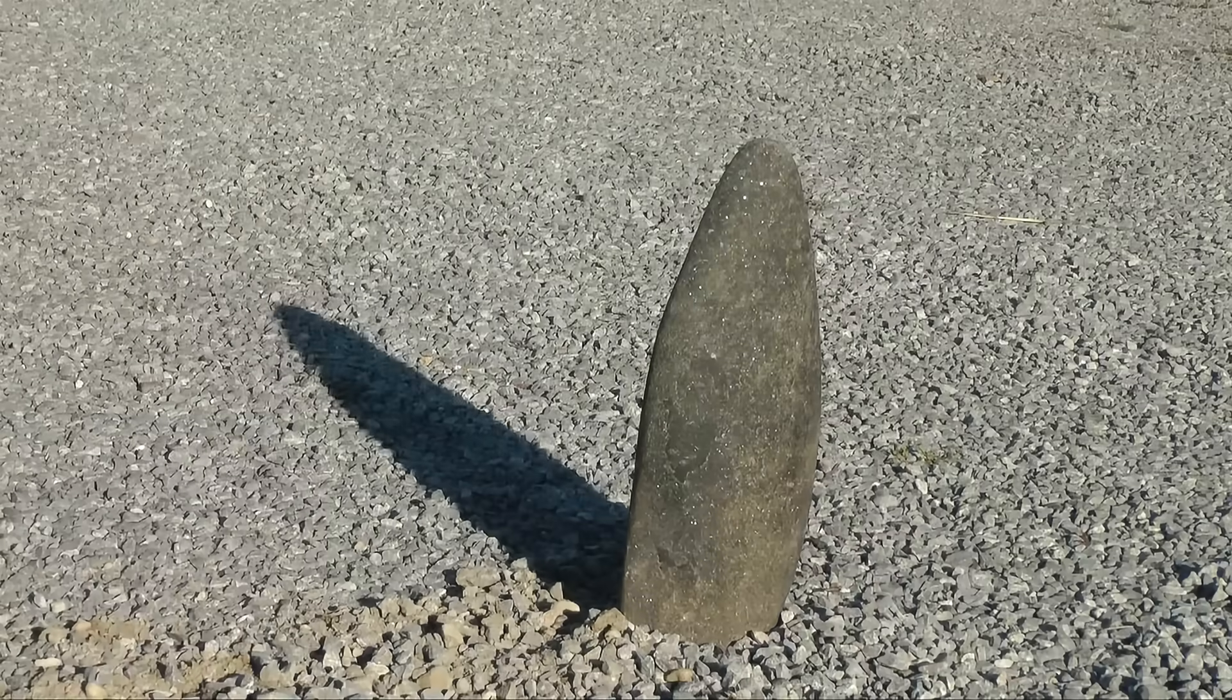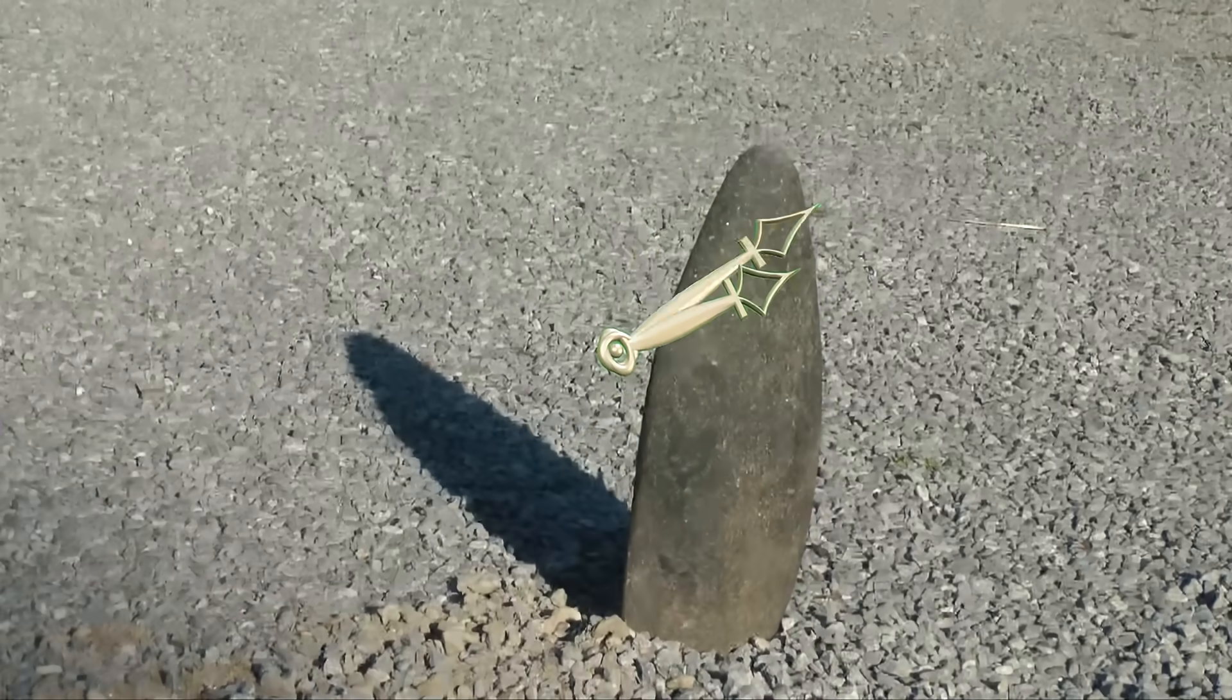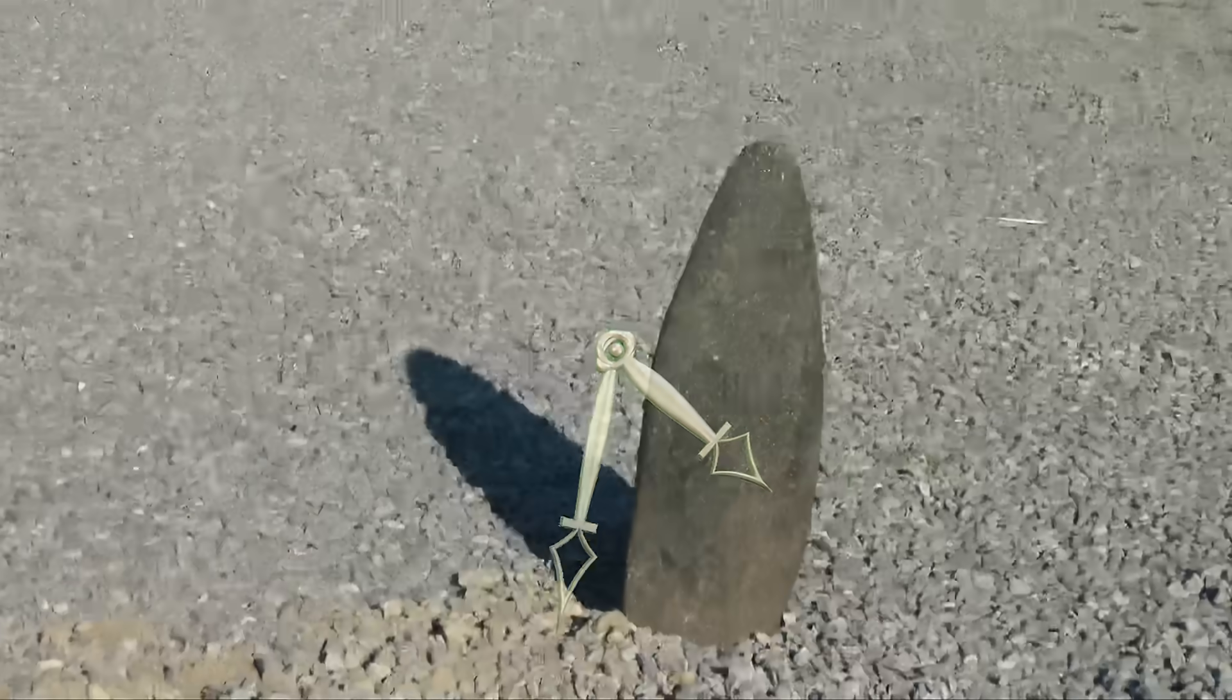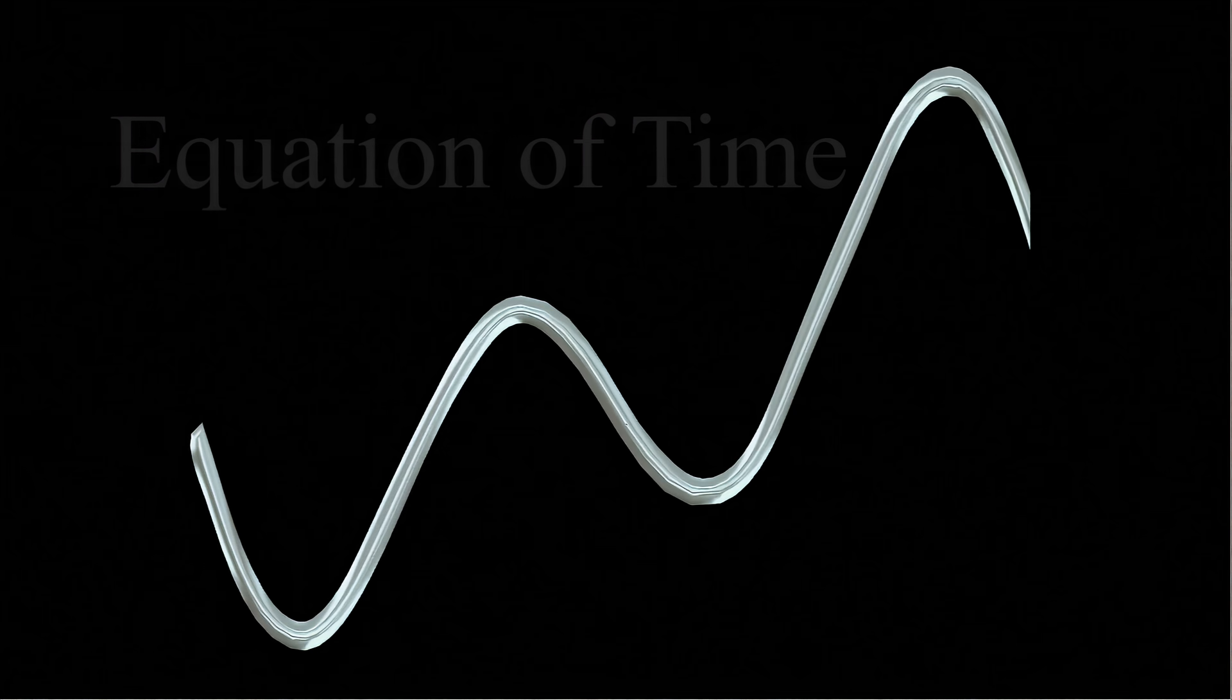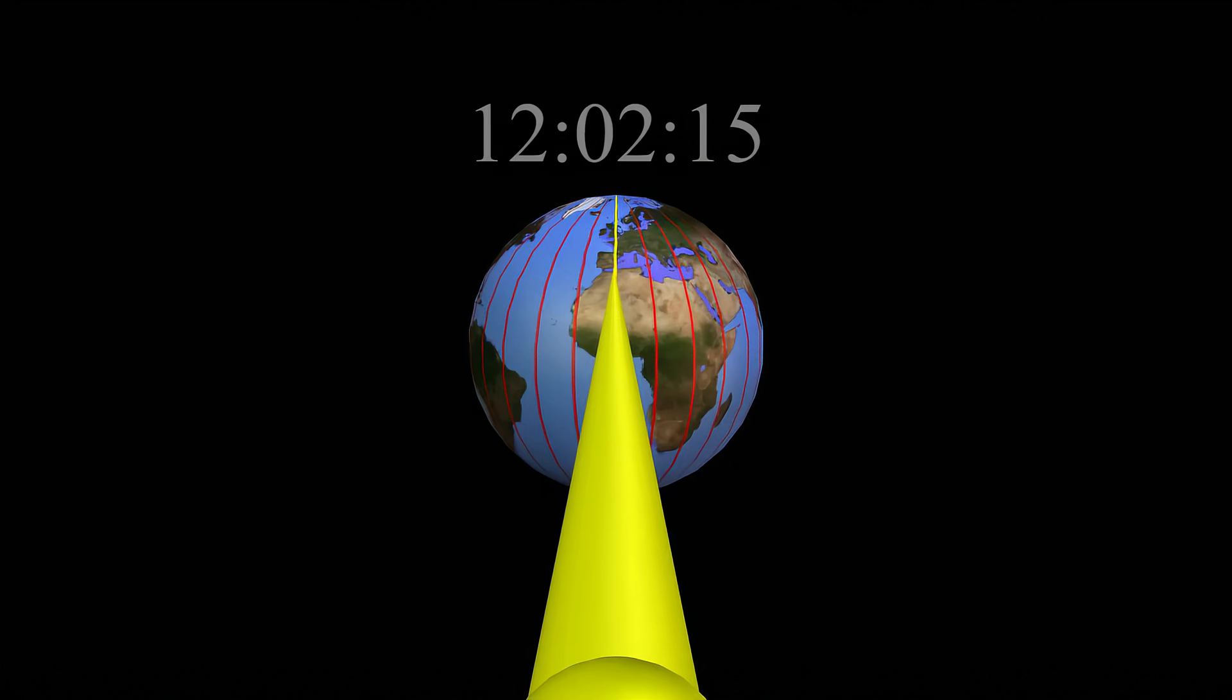Here is the source of some of this error. It turns out that solar time varies from clock time throughout the year. If you're interested in why this happens, view our video, The Equation of Time. On the day I collected this solar data, that's December 30th, solar time was 2 minutes and 15 seconds behind clock time. This means that solar noon at Greenwich actually occurred at 12:02:15 p.m., not 12.